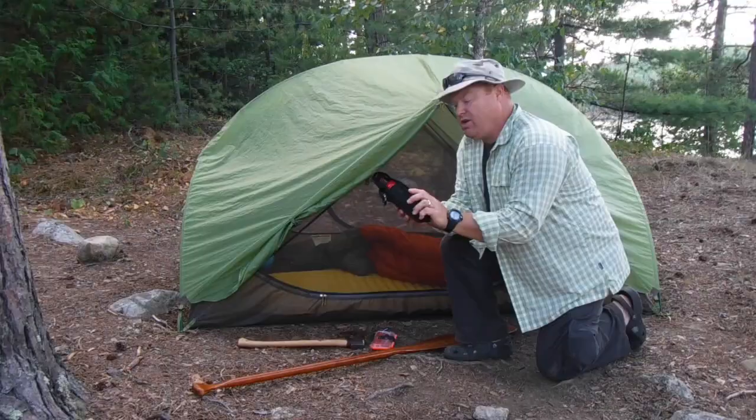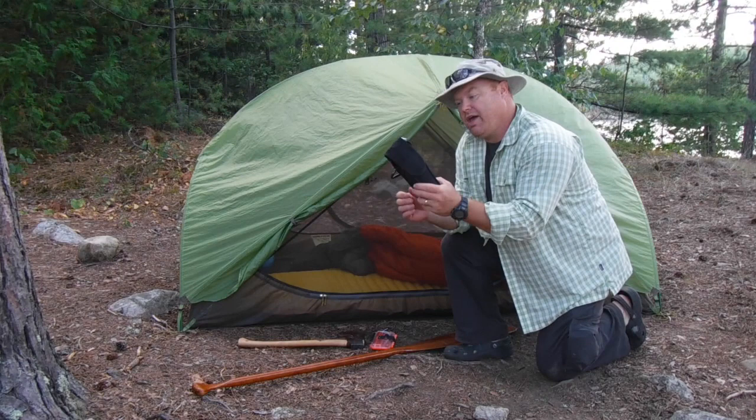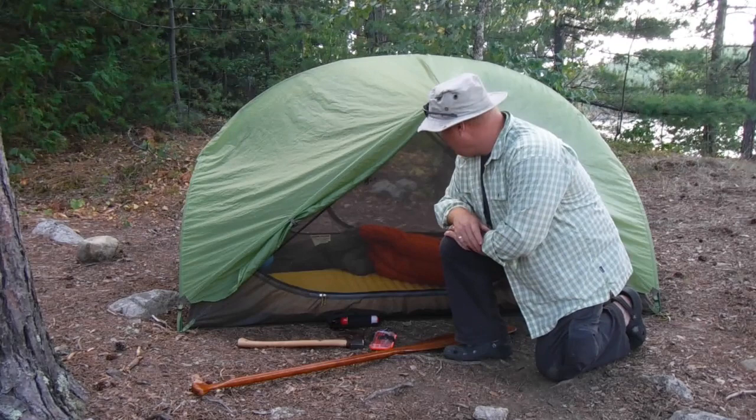We always carry bear spray. We've got two cans, one for each of us. And at night, we put them right beside our tent, one on either side. We have a two-door tent. The other thing we have is a set of flares and bear bangers.